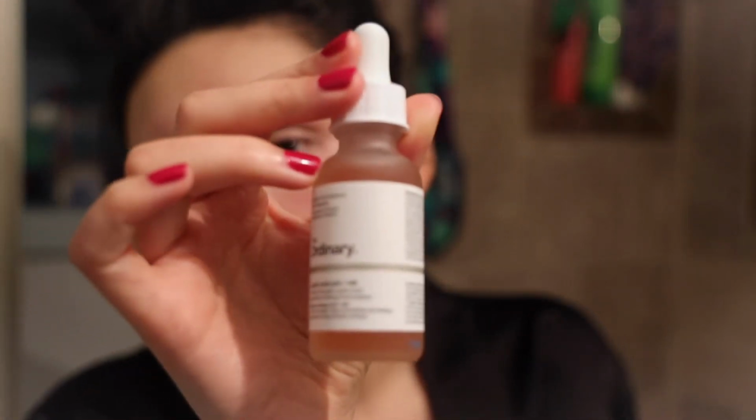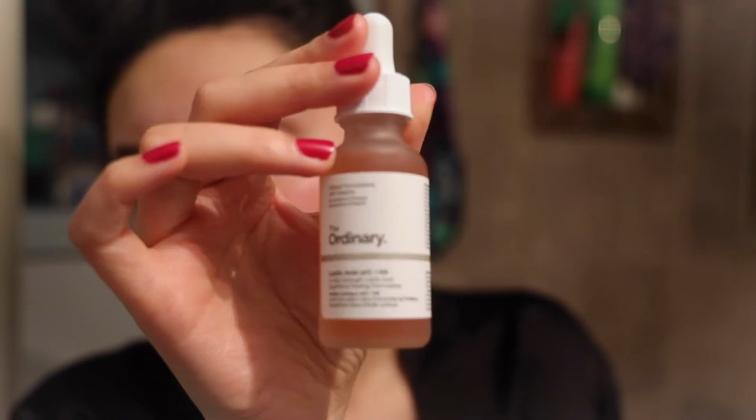Sometimes I don't even wait for that to dry completely. I really try to target my skin with actives when it's moist, not wet, but moist, because I feel like they penetrate better. So my active that I've been using, I actually have a few that I'm not gonna go into in this video. This is just like, girl, this is my nighttime skincare. Okay, this is the Ordinary Lactic Acid 10% plus hyaluronic acid. Hopefully it focuses and you can see it. Why did I get the 10%? I don't know. I really could have gotten the 5, but I don't have any issues with the 10%. I actually really like it.